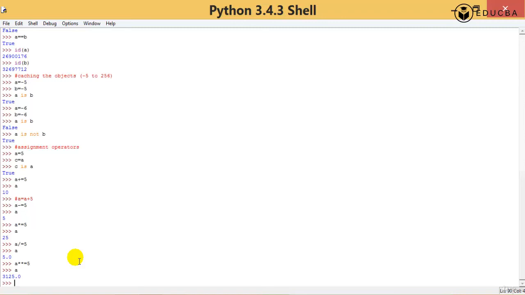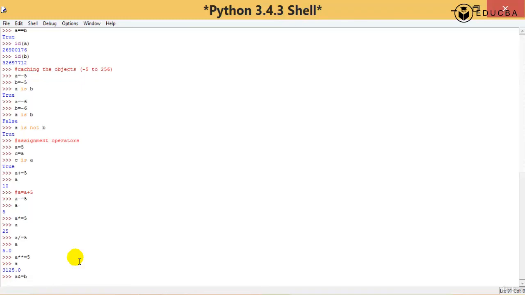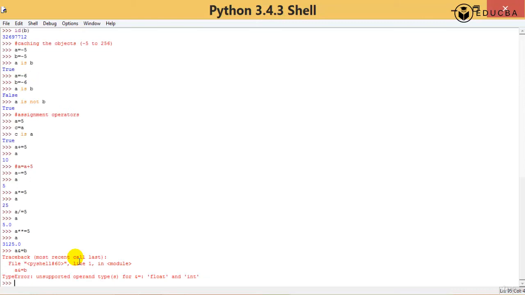All right, then finally, of course, you can use even the bitwise operators for it. So if I say A and equal to B... oh, sorry, A is a float and B is an integer, you can't have both of them.